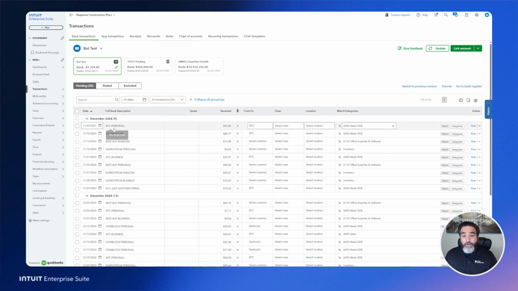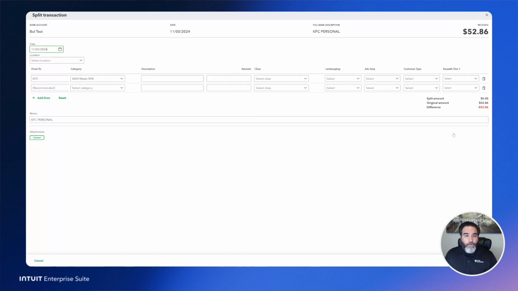What's nice is you can go in and select any transaction, and you can hit this drop down, and you can click on Split. What this is going to allow you to do is you can actually split this transaction between different companies. So what's nice is, like I said, instead of waiting until the end of the month, if you have a lot of these, you want to do them right as they come in through the bank feed.